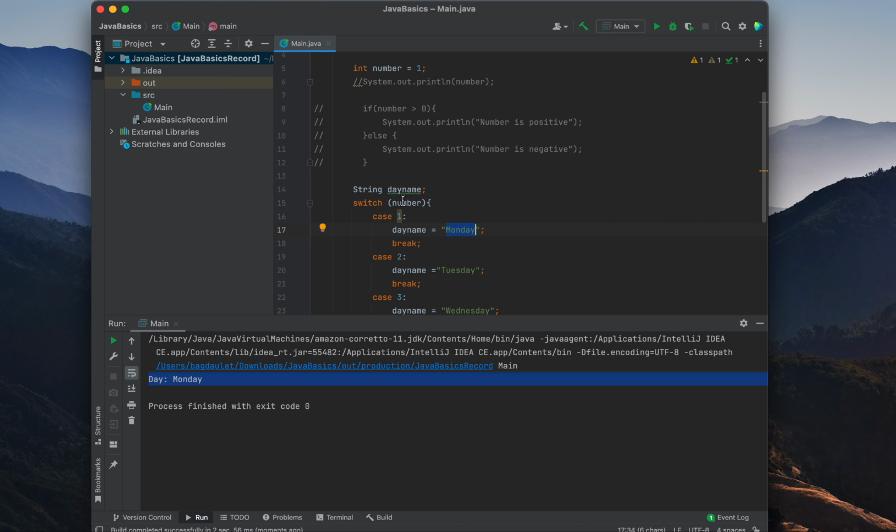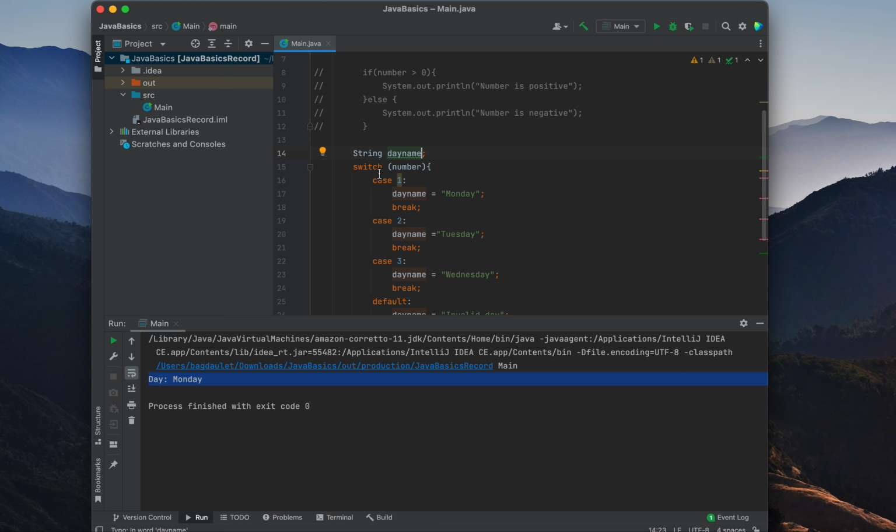First of all, after I have declared a variable of type integer and initialized it by assigning the value of 1, then in line 14, I have only declared the variable of type string, without assigning it. I have only declared it. Why I did this, I will explain here.